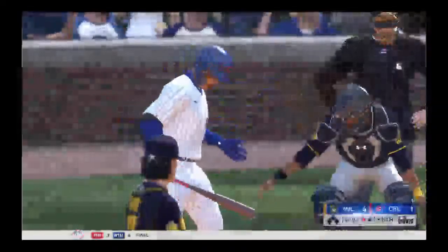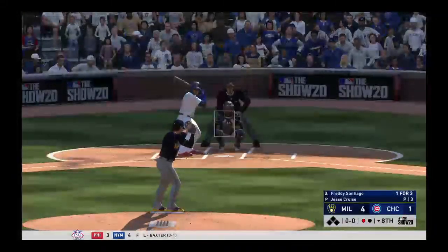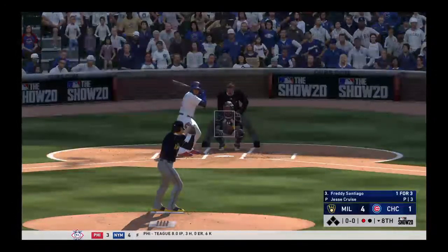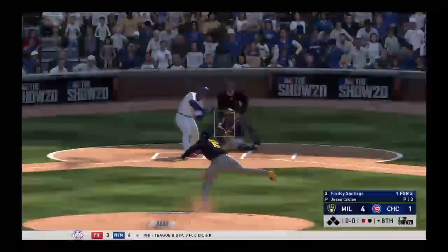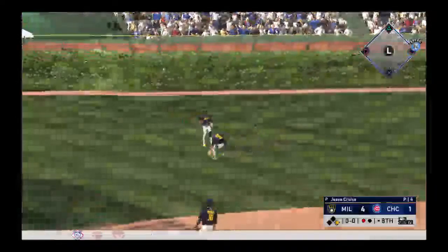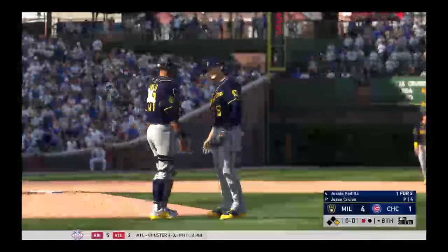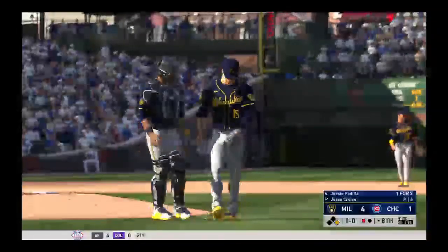Thought he might be on base with some sort of a hit, but it hung up there too long. Just unlucky that time. Digging in and looking for more, Freddie Santiago. He'll swing it from the left side right here. Ready with the first pitch. Here it comes. Back up. Oh, no, that got him. No chance to make the play. Let's just hope he's okay on the mound. And time now to see quite where that got him. It appeared from up here at least, and his actions on the field confirm it, that it looked like it got him on his drive leg, which could be problematic, of course, for him. But from the way he's trying to walk it off, I think he's going to try to continue.